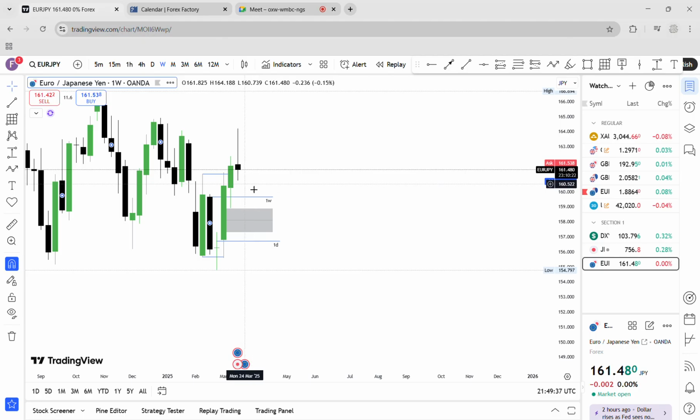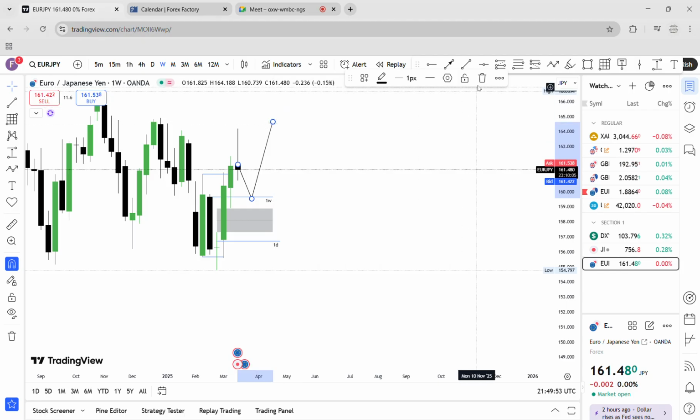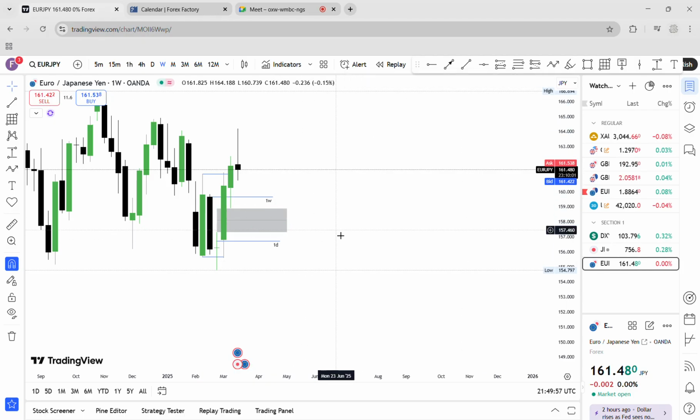But on EJ, you can see we already validated this area, so this area is now valid for us to trade back in and continue going higher. It could be this level or this fair value gap, but this is the first level. Once price gets here, we can be looking for a trading opportunity. If we didn't have one, then wait for price to probably come back down to this fair value gap or something.